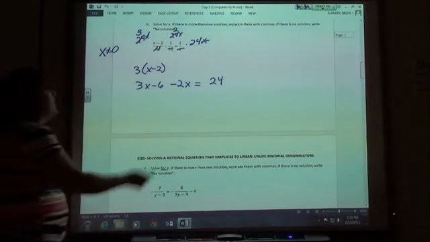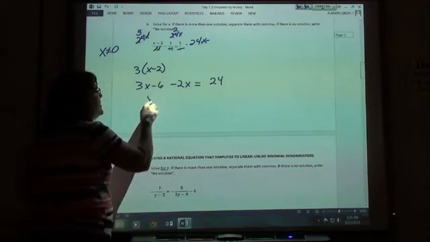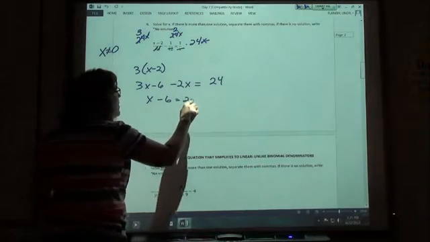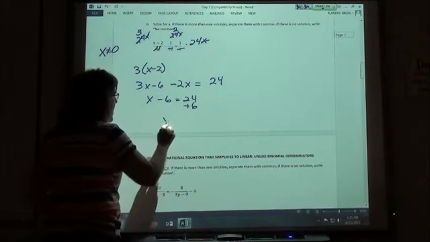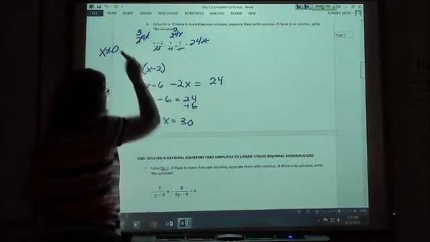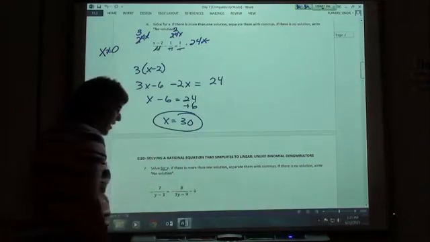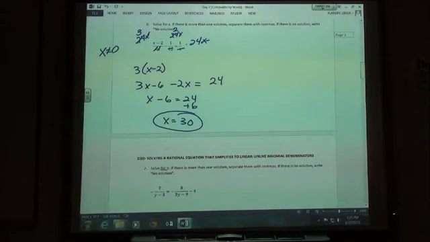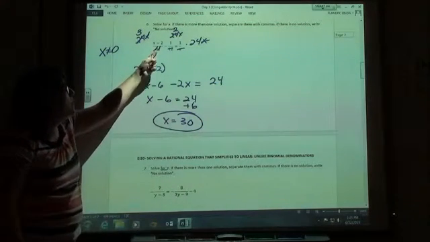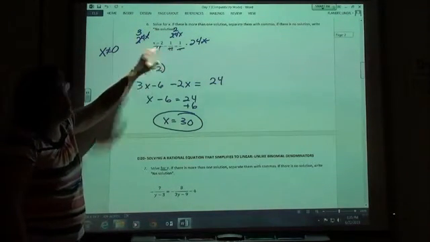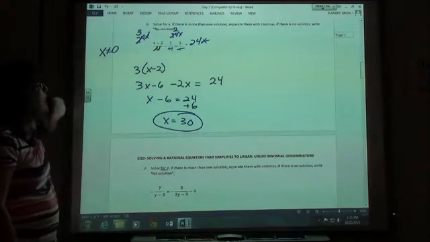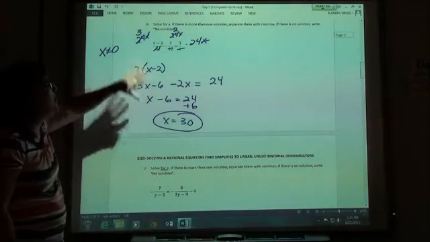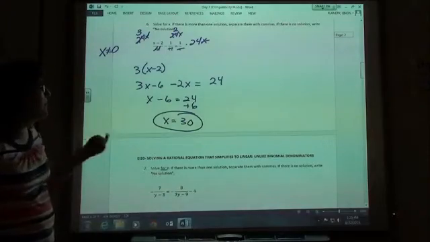So combining my like terms, 3x minus 2x is x, minus 6 equals 24. If I add my 6, x equals 30, which is not 0, so it is okay to have for my answer. So same kind of thing, just here on the restrictions, since there's not a binomial underneath there, it's just one term. Every time you're going to get a 0 when you solve that. So that's the only restriction you're going to have. And then you multiply by your common denominator and solve.